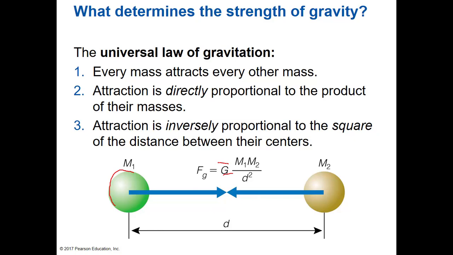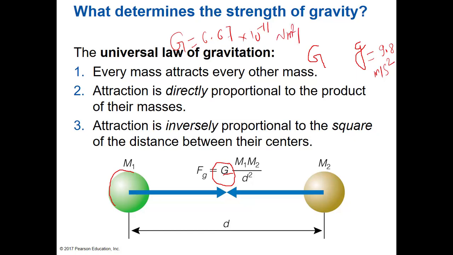And this G is called the universal gravitational constant, and it is constant, doesn't matter where you are. Remember, this capital G and the small g are two different quantities. It's not the same thing. The value of the small g is simply equal to 9.8 meter per second squared. This is acceleration. And the value of the capital G, I'm just writing down here, is equal to 6.67 times 10 to the negative 11 newton meter squared per kilogram squared.